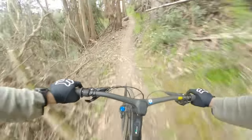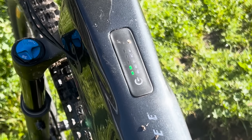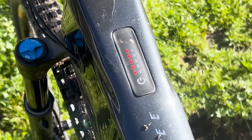Agreed. And the light, I guess this is moving on to other stuff, but still motor related, the light interface has two tiers of lights. So it's your battery level and then the mode that you're in. You're not having to run a screen on the bars at all, which I really liked. Yeah, it was really well thought out.